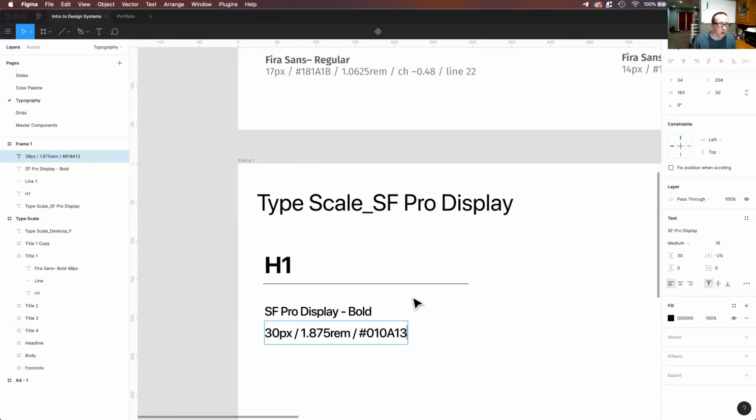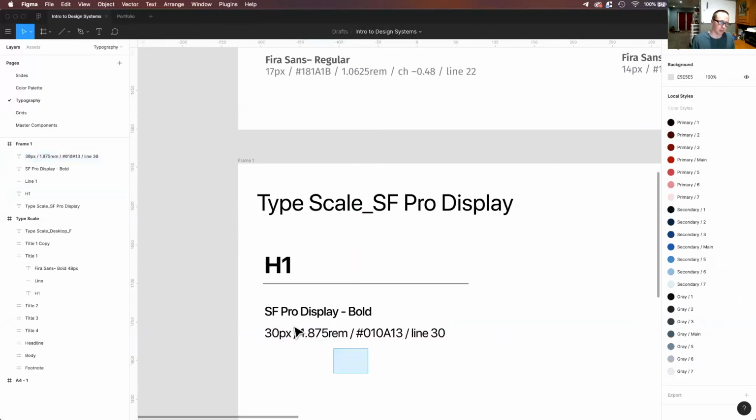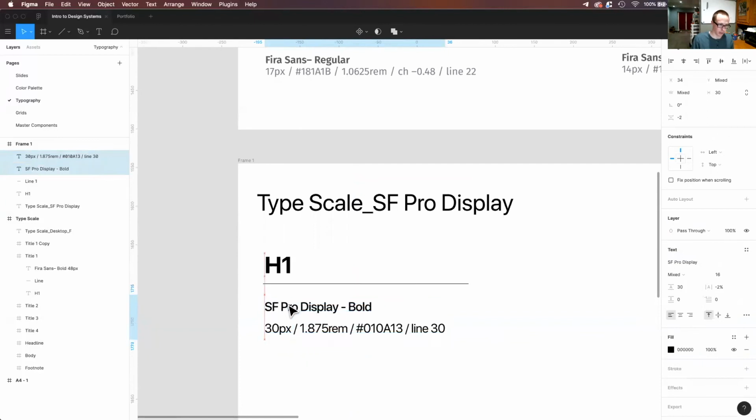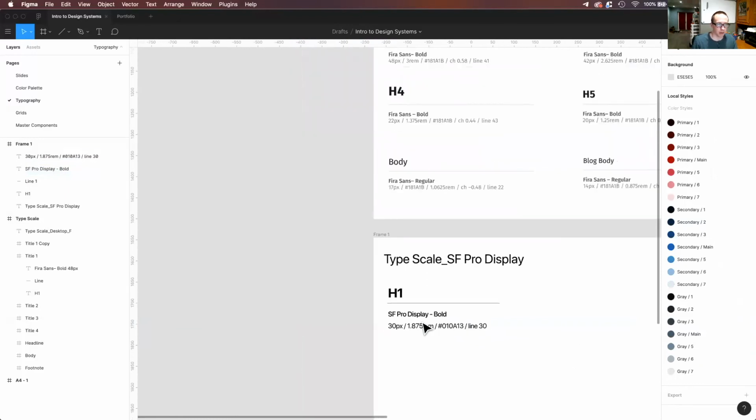So we've got our hex code, we've got our size, we need our line spacing, which I believe we said was also 30. So we'll just say line 30. Now, again, oops, maybe I don't want this to be complete medium. Maybe I'll just do regular for that. It's not as important. You guys can play around with that a little bit. You're designers. Use your intuition and some of the background knowledge you have and the research that you've done to know. Set up some hierarchy here. But I like that. That's not a bad start.